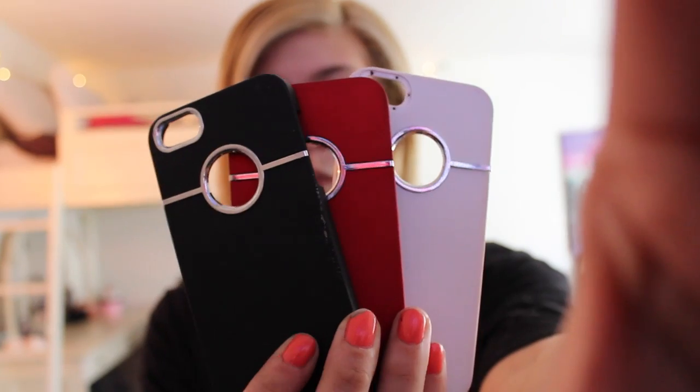Oh my God, I keep feeling like there's no light in here. These were the first three phone cases I got — I got them off Amazon. This was before I thought I was going to go on some rampage about phone cases and get 30 katrillion of them, and I just got black, red, and white. I was like, oh, that's cute, they come in a pack, I'll just get those. I don't need any more than that — they match everything, right? Why would I need any more?